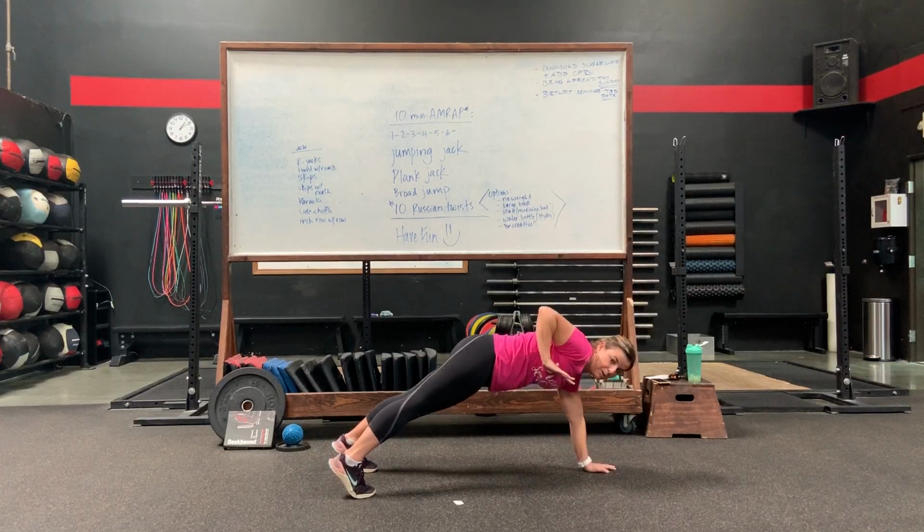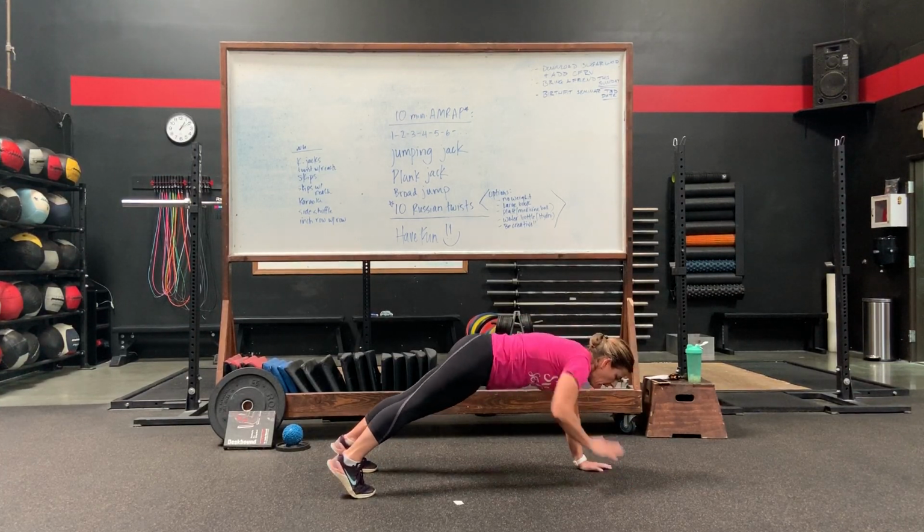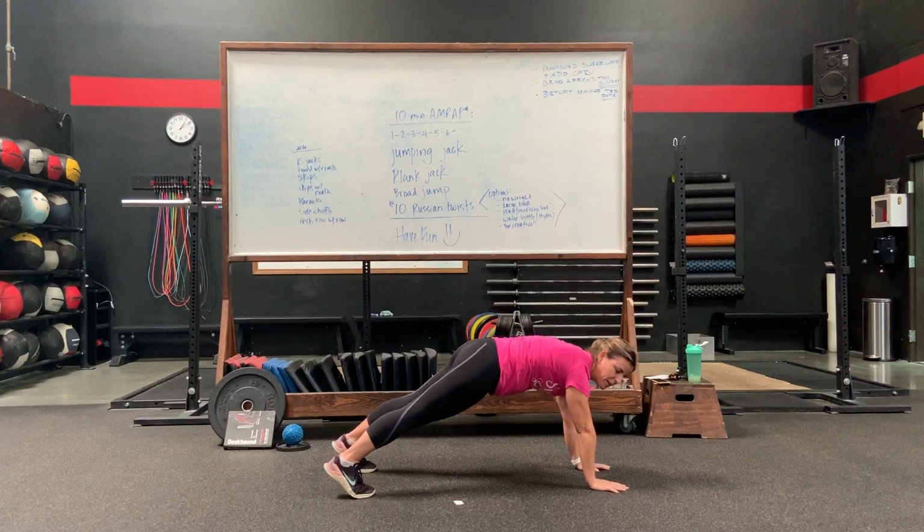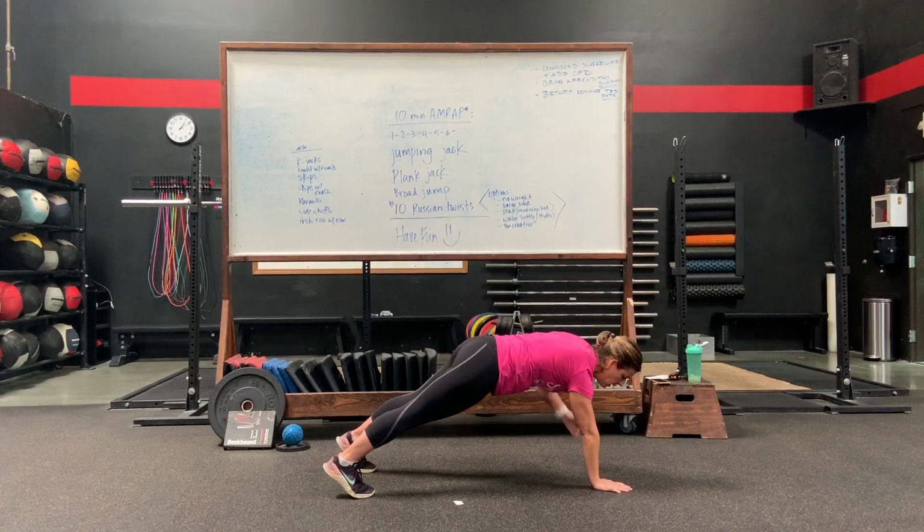My elbow comes up, it stays next to my body. If you have some dumbbells, guys, you can always have those standby, and then you're like, oh, I think I'll use those. You could totally do a dumbbell row right now.